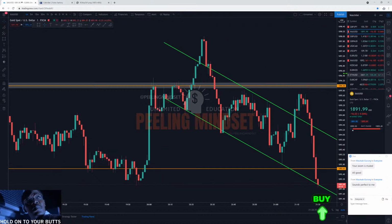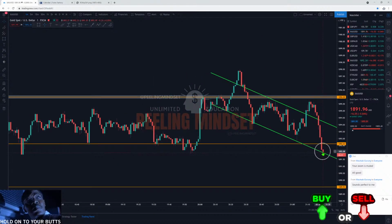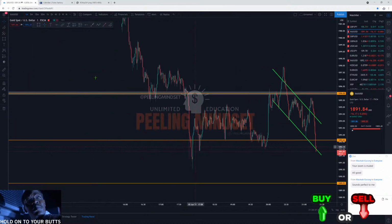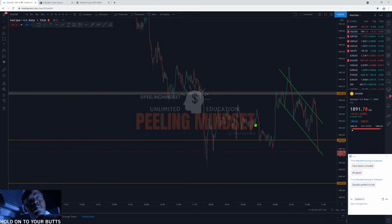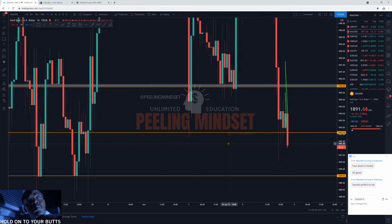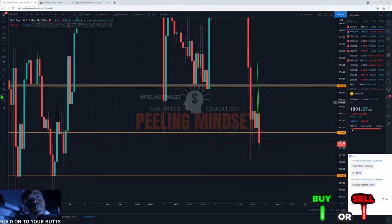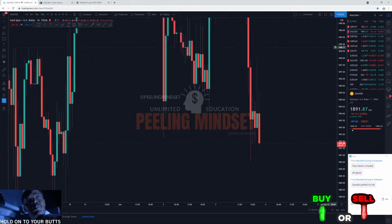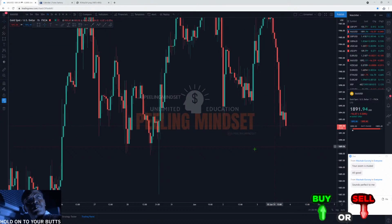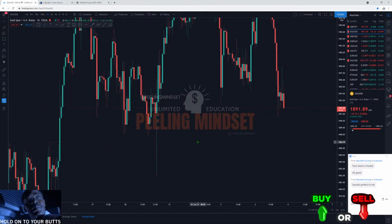Is the price in gold interacting with the channel one more time? Is the price going to leave the channel on the downside? Is it going to reject the channel and start heading down? From a higher time frame perspective, it does make sense. On the 30-minute and 1 hour it makes sense. So candles have to start closing below this support in gold. Maybe the wick on the left-hand side could be filled, right?